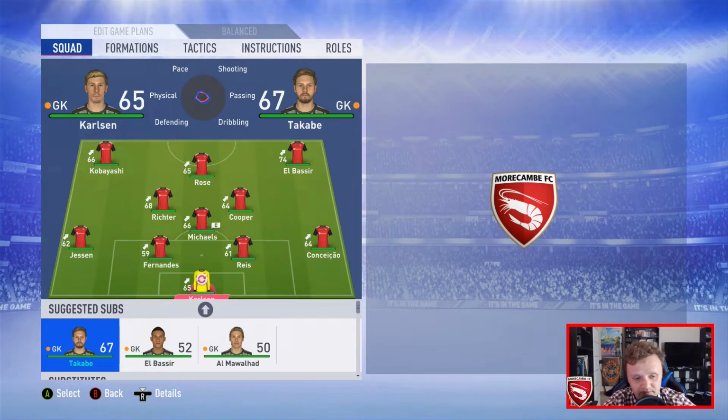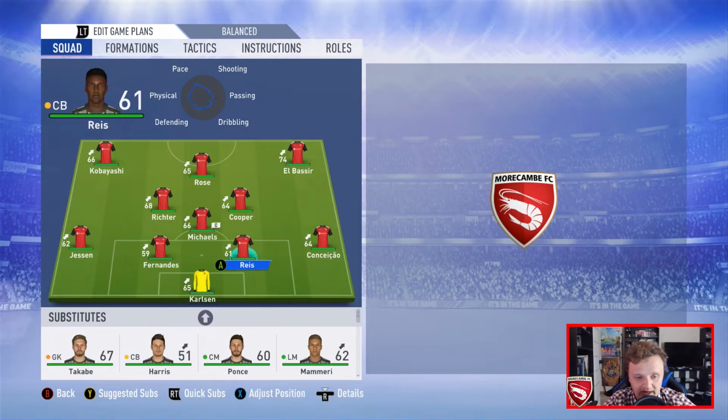Another reason I'm thinking about starting Takabe is that he's listed as crucial under contracts, while Carlson is only sporadic, I think, which means a rotation player used every now and then. So I know if I don't start Takabe anytime soon, he might become a little bit disgruntled, and that's not really good for morale and things like that.